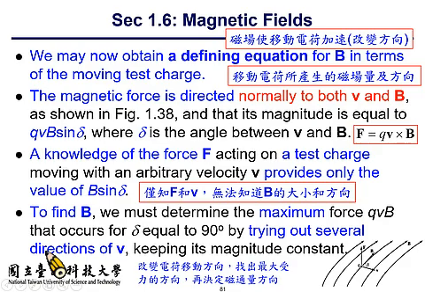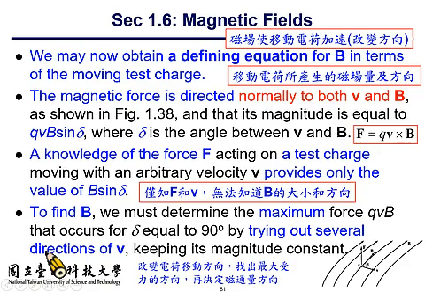However, because F is a vector, it in fact has three unknowns, because F has a projection on X, Y and Z. So with the knowledge of F and the moving velocity V, you cannot get the whole solution of B, because F is acting on a specific direction, which is B times sine delta, where delta is the angle between the charge velocity V and the magnetic field B.